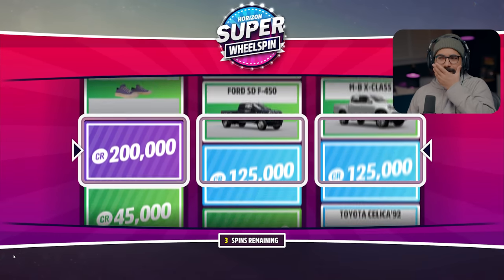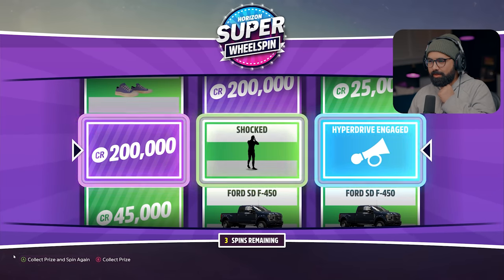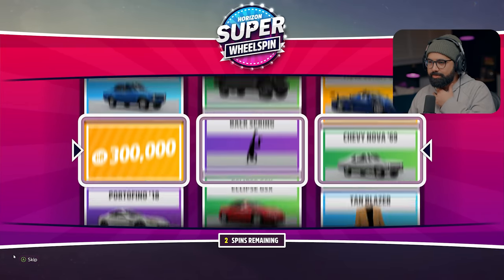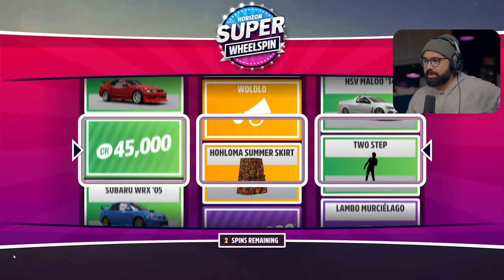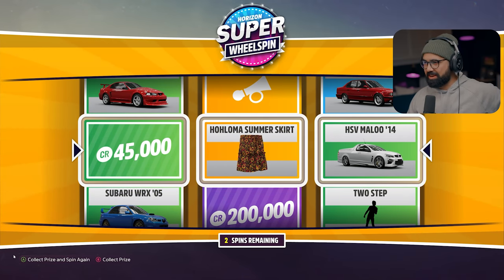I think this is actually the second time we do the super wheel spins. Okay, we got 3 more. Let's see what we got. Give me a yellow, bro. Please, give me a yellow. Okay, not the yellow I was hoping for, but you know what? It's fine. Totally fine.